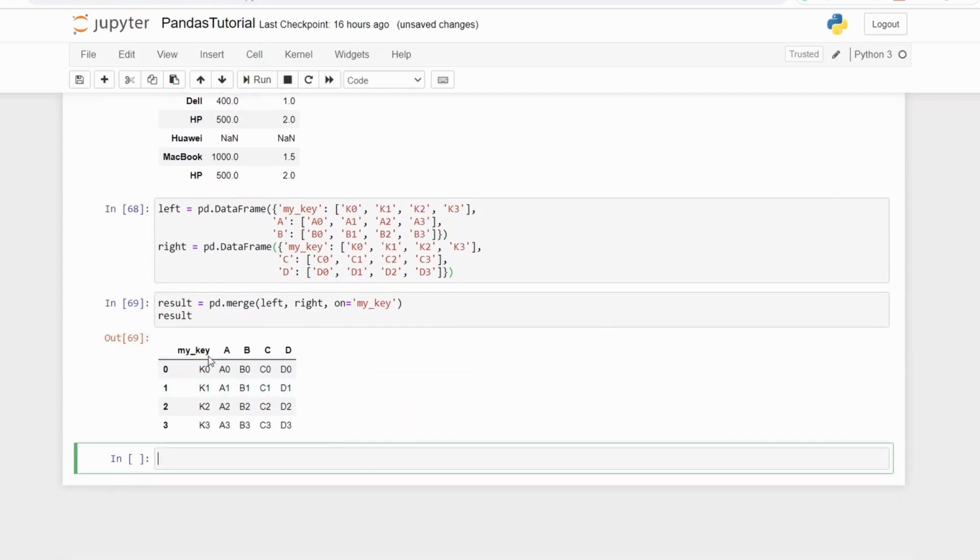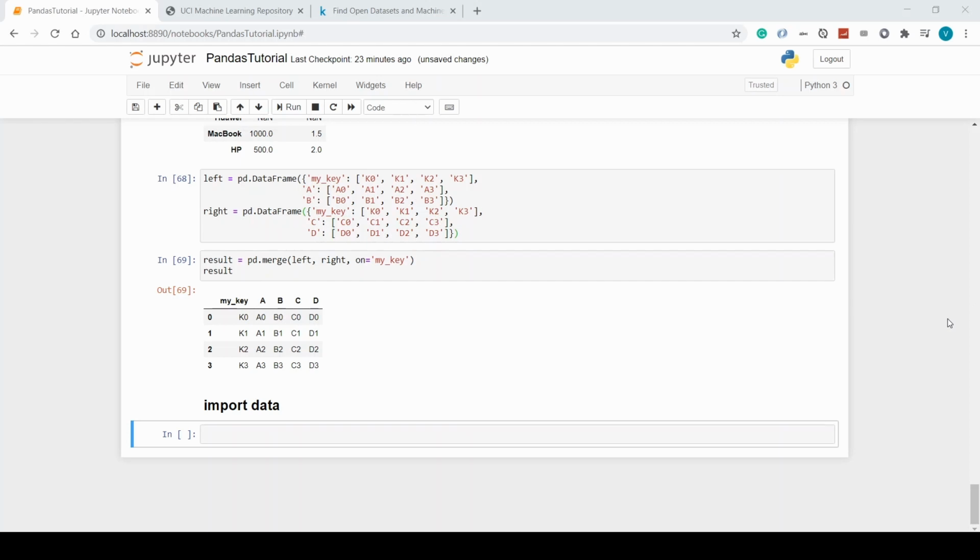So here we have a joined table where left and right were merged by myKey. However, if you're not really grasping how it works, I would recommend the SQL with PostgreSQL playlist on my channel, where this mechanism is explained very well.